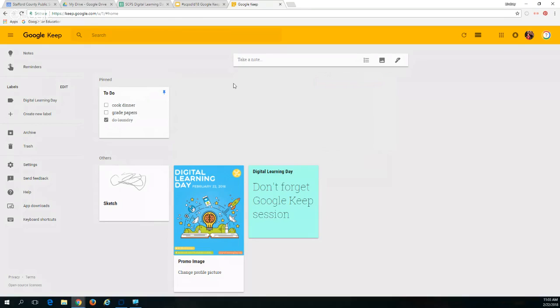When I talk to students about using this with research or note-taking, maybe planning out something they're going to talk about, or just taking notes from a book they're reading, I tell them it's always good to make a to-do list for your project and pin it to the top of your wall.